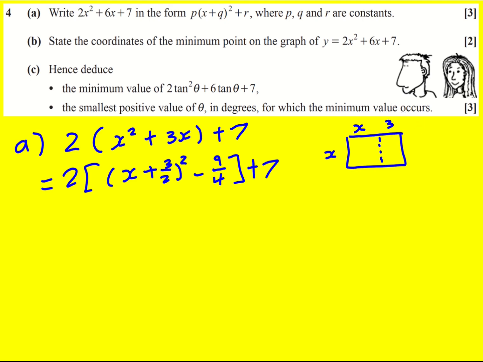And in fact, let me do it on a separate little diagram. Okay, so that is the square that I've cut in half. And I'm just going to have this little bit here. It's going to now become 3 over 2. What happens to the other bit? We move it over here.